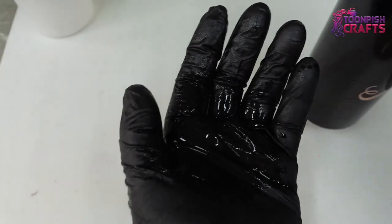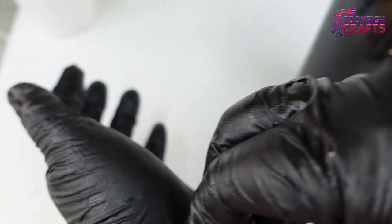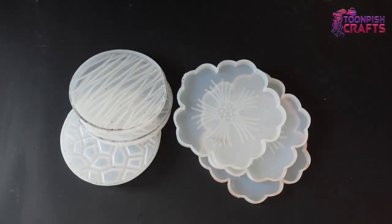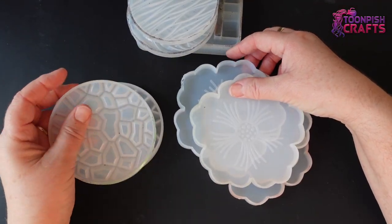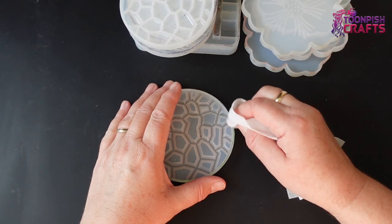When I'm done, I use some alcohol on my gloves, rub them all around so it stops them sticking up, turn them inside out, put them into a box and they're ready to be used the following day. Now moulds, however, are a little bit different because I've already taken the resin out. So I tend to pile them up to one side and then wait until I have a cleaning moment.